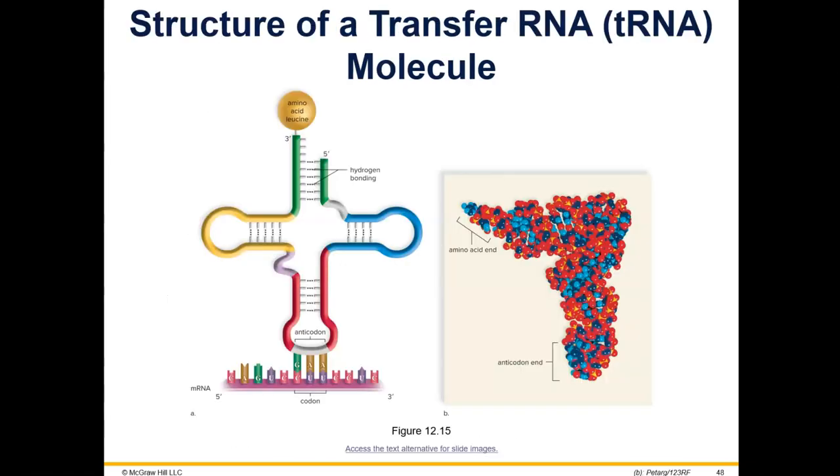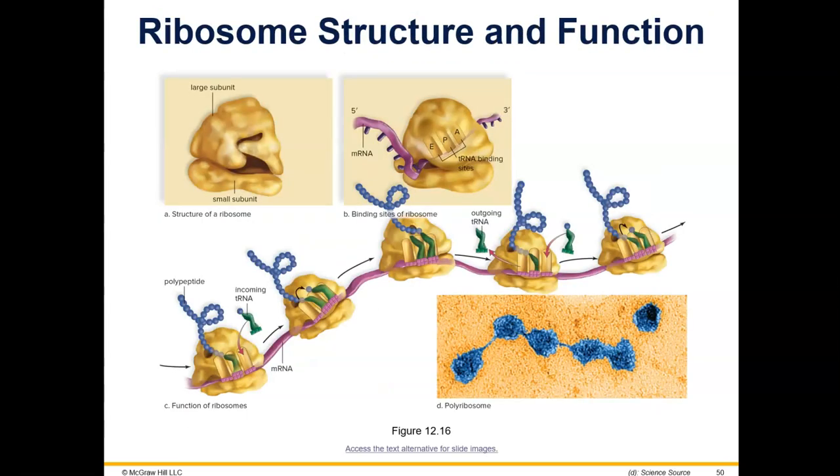There is a section that tells you there's a possible function of introns, but I want to move on to translation. So translation is going to involve the messenger RNA attaching to a ribosome. Let's just find a picture of it. Here's what a ribosome looks like. It has a large subunit and a small subunit. The messenger RNA attaches to it, and then the transfer RNAs, each transfer RNA contains an anticodon that is complementary to every codon on the messenger RNA.